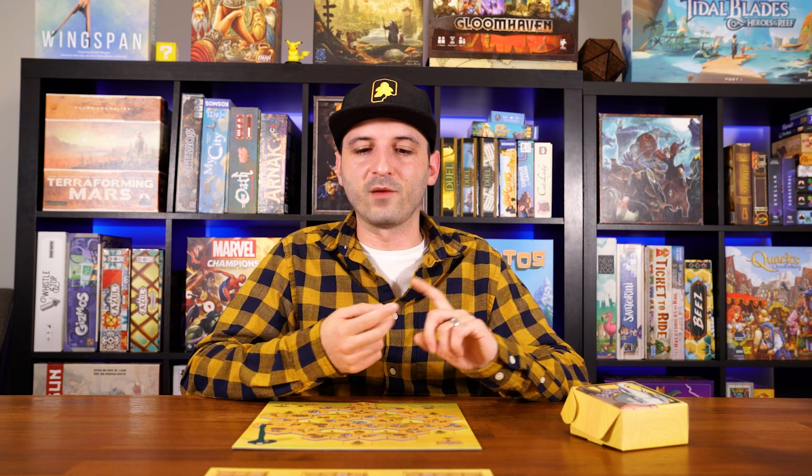I will mention real quick actually that there are two variants that come in the game. One is a variant for children, I think it says, where I think they eliminate the negative points for covering up the grass and the trees or something along those lines. I haven't played with that one just yet.